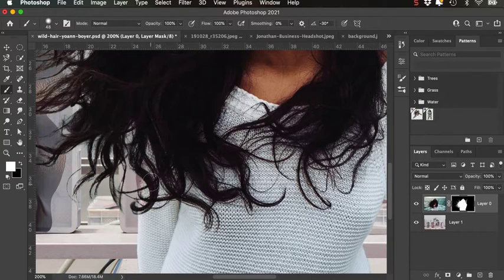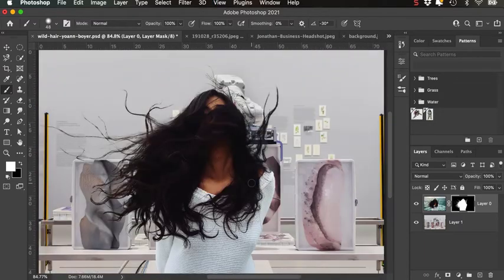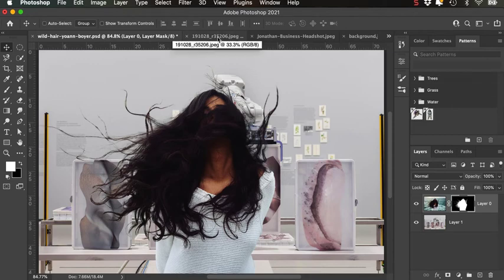So I'm just painting that arm back in a wee bit that was lost under there, and that's a pretty good mask considering the kind of hair and the detail that's going on there.